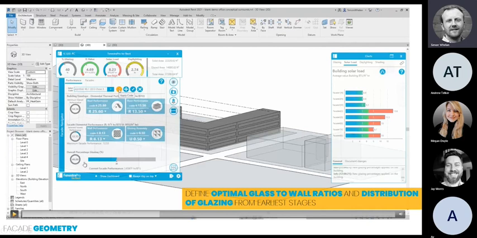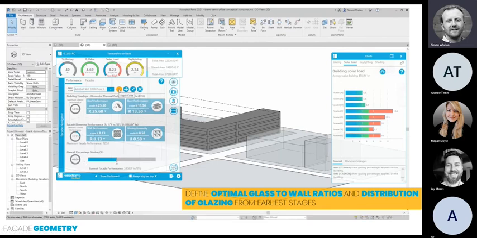So immediately I just have a very dynamic, very kind of prototyped understanding of different thermal performances of my envelope. But I've also very quickly drawn a form with 40% glazing on all my facades equally.